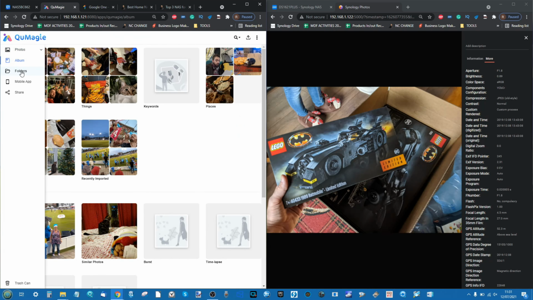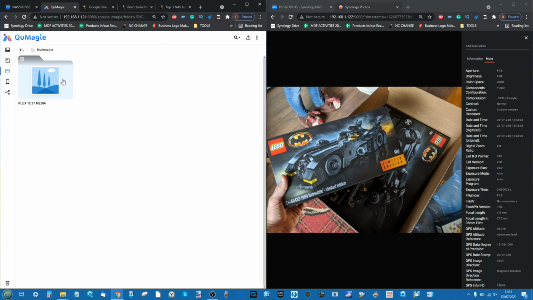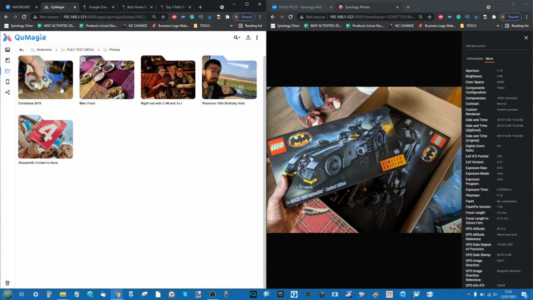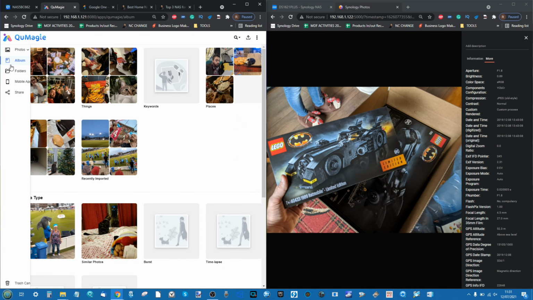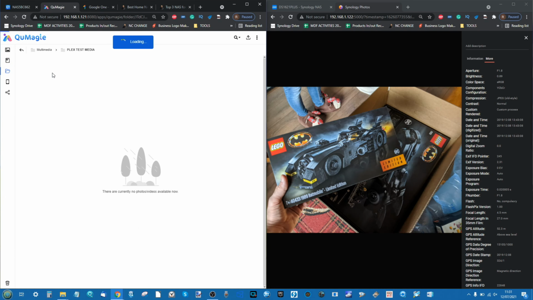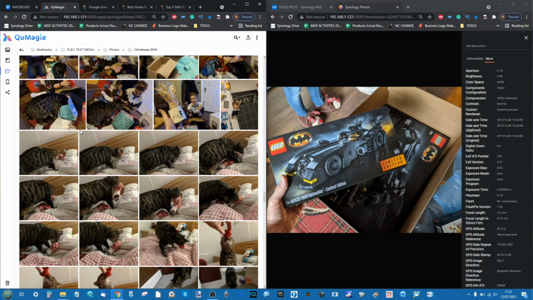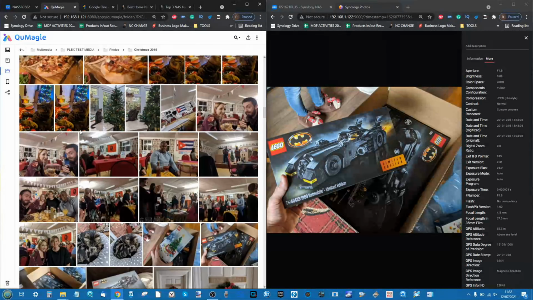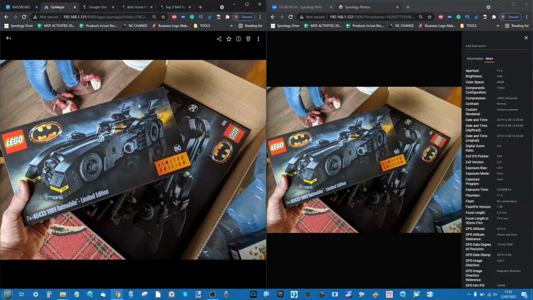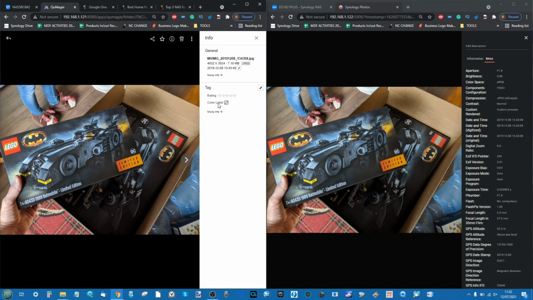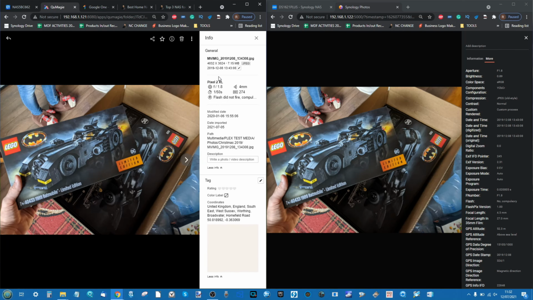We're going to switch to folder view once again. So we can go into the folders, go to photos, and again you can browse these albums in this way if you choose. I'm just choosing to use the folder view so we can be nice and precise and make sure we're not duplicating anything there. And what we want to find is that self-same Batmobile photo. There we go. So there's our image there. We can go into the metadata there. We can find a bit more information about it there. But again, it has to be said that there's less information being readily shown to us here on the QNAP via QMagie.